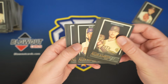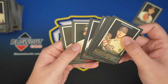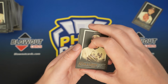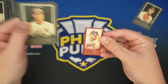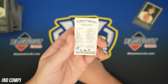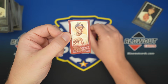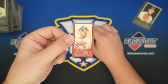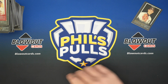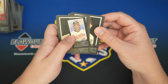Brandon Woodruff, Jose Abreu, Phil Rizzuto. It's hard to feel what these things are. Judge and Dobie. And then our mini is another Dobie. Hand numbered 1 of 5. Little mini red there. It's a pretty cool looking card. I never understand what you're supposed to do with minis, but, you know, it's none of my business.